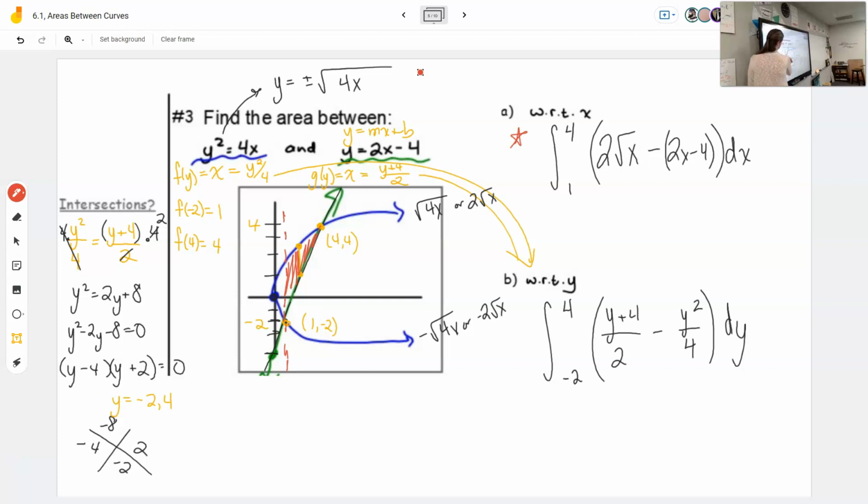If I wanted the rest of the area, I have a missing little slice over here at the very beginning where I would actually have the parabola going to the parabola. And to get that, because I need to get all the way back to x equals 0, there's some stuff going on at x equals 0. I would actually have to add from 0 to 1 of the top square root minus the negative square root, which ends up just being double whatever I've got going on, because I'm adding it.